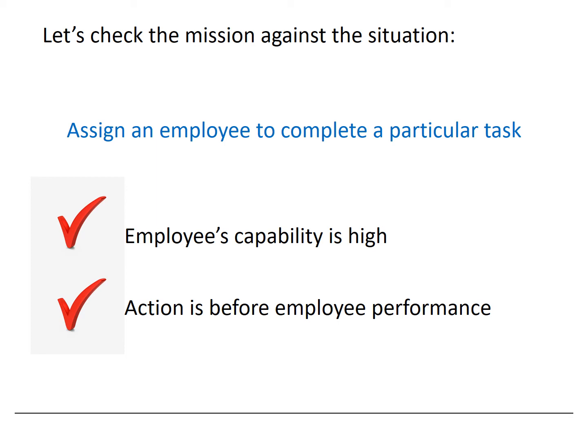Now let's think back to the discussion we had in Module 1 about mismatches between management behavior and situation. What would happen if we delegated a task to an employee whose capability was not up to the challenge? Well, for one thing, the job probably won't get done correctly. And for another, the employee will feel unsure and hesitant about the assignment. So our management will be ineffective in 2 different ways. Knowing whether an employee's capability is high or low is not always straightforward. Let's talk about how we can best assess capability.